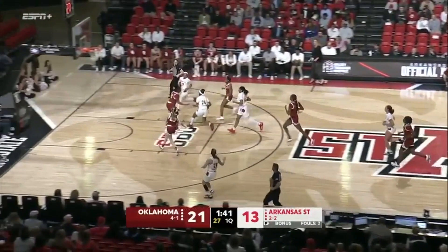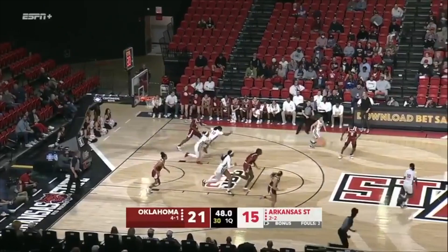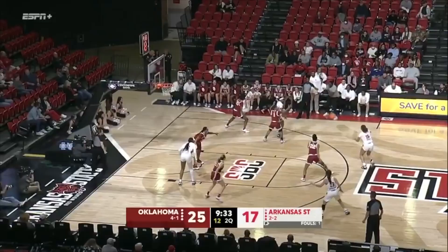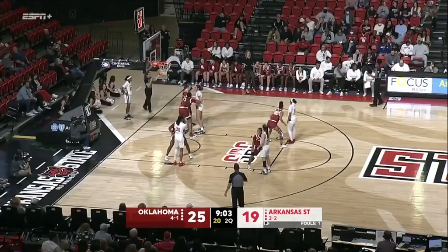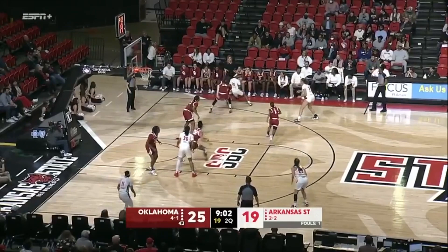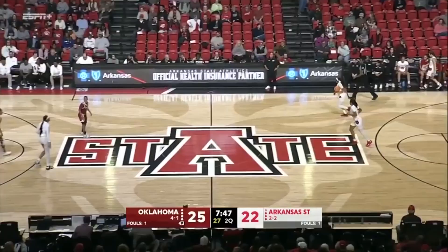Here's Wilkerson into the paint, she's stripped on the way up, and here come the Sooners on the run. Wilkerson out in front of the OU bench, three wouldn't go. Kopinga all alone for the rebound and she got the stick back. OU came in off a win in Fort Worth on Sunday against UTA — the team actually won the Sunbelt Conference Tournament a year ago. Left corner, Maylynn Wilkerson, three-pointer gun. They stayed in the front corner again, just down by three.